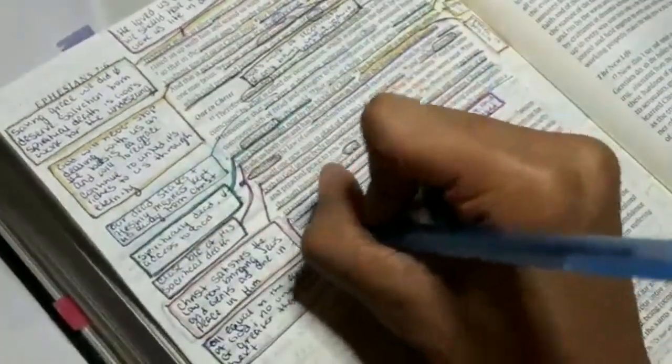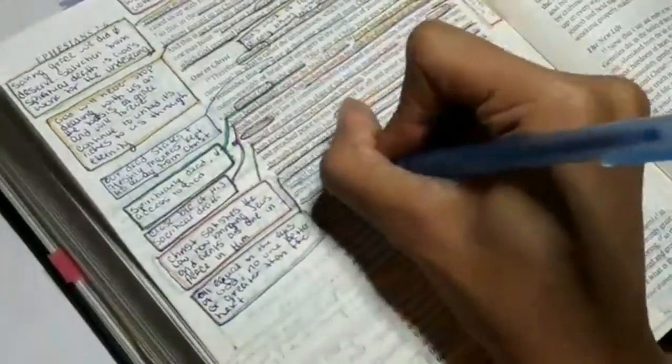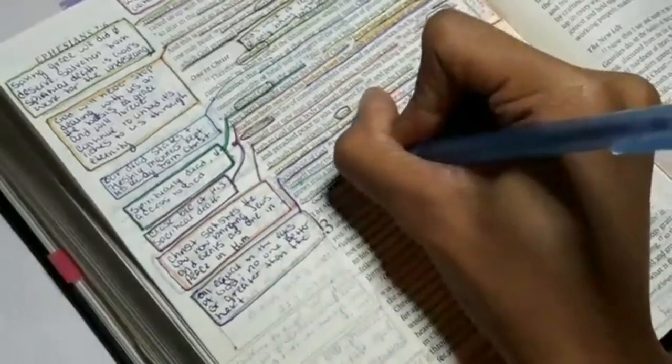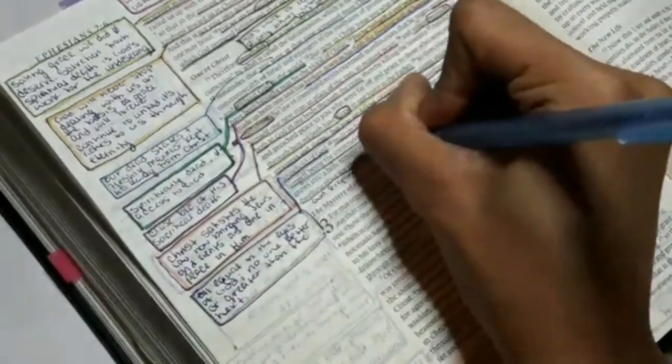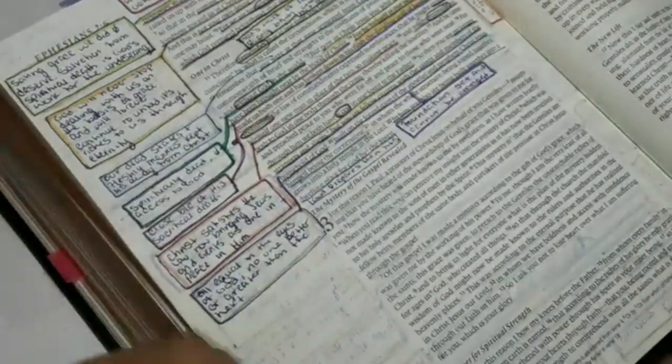I'm just going to say God prepares, then fits. And that is it.